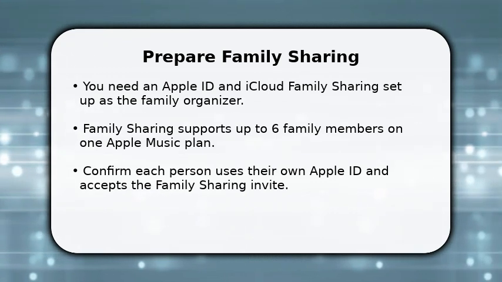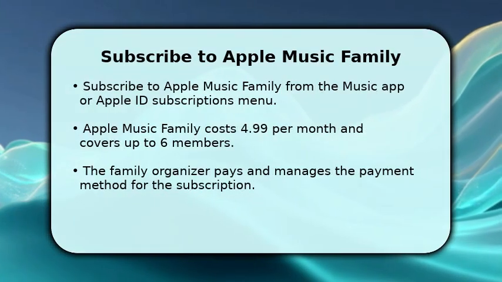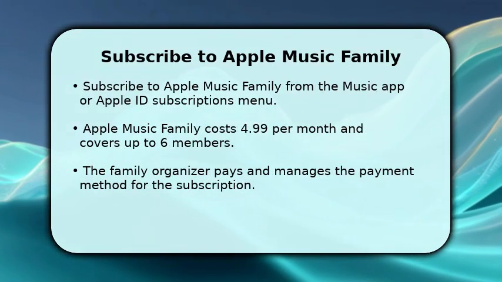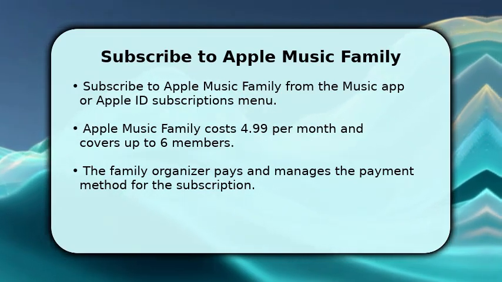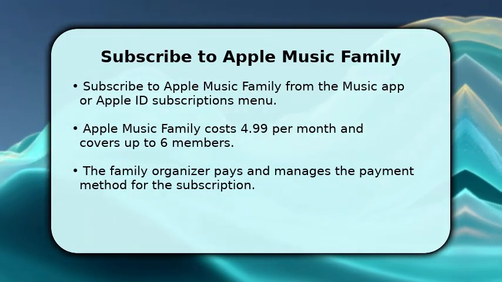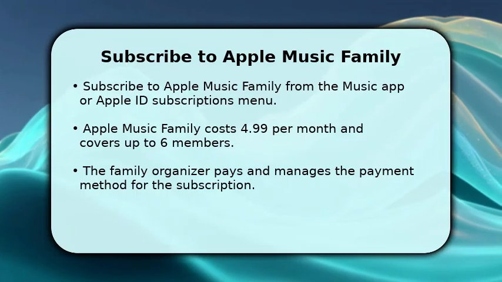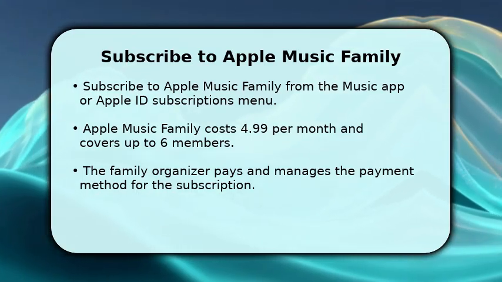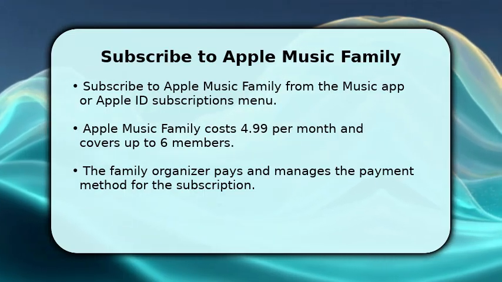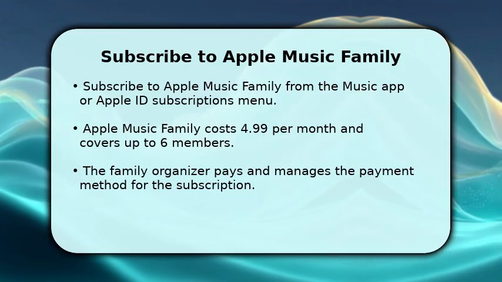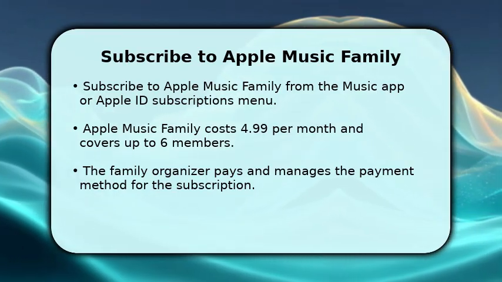Open the Music app or go to your Apple ID subscriptions to start a family plan. Choose Apple Music Family and follow prompts to subscribe with your Apple ID. The family organizer must provide the payment method for the plan. Apple Music Family costs $4.99 per month and covers up to 6 family members. Confirm billing details and complete the purchase using your existing Apple ID payment method.